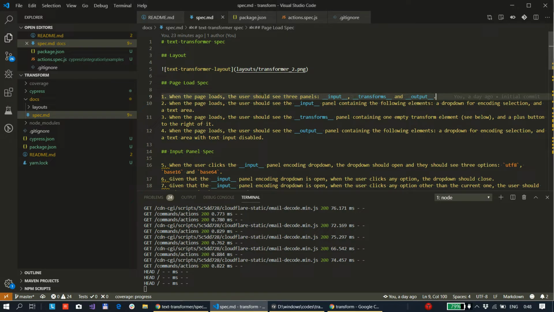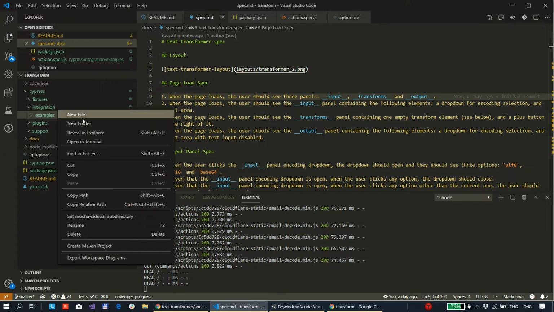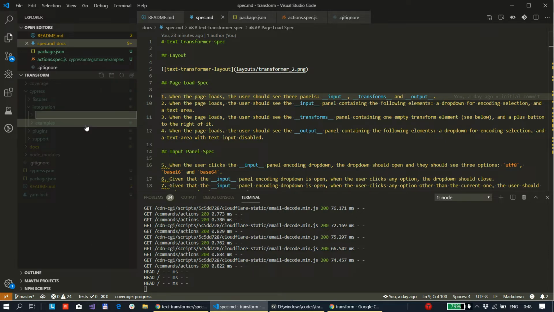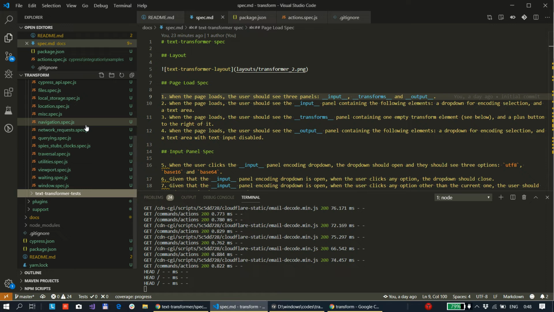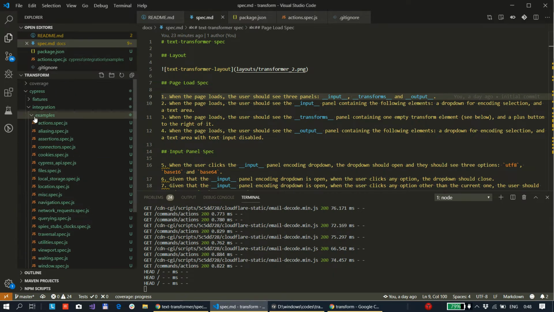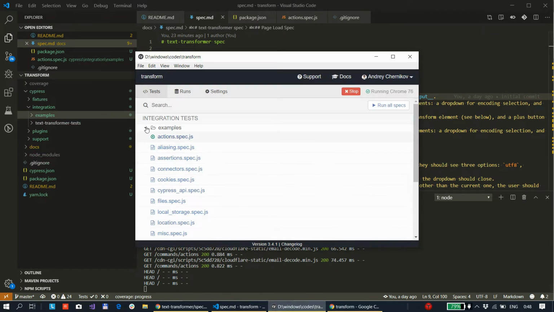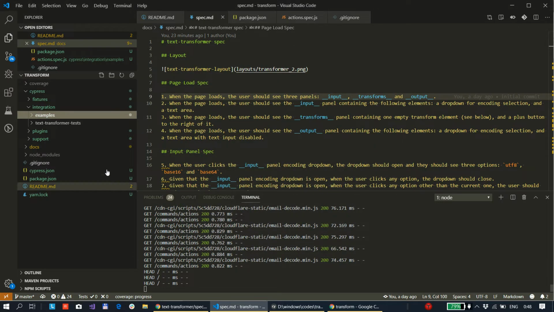This is test 1. So let's start with test 1. I would create here inside integration another folder. We can call it text transformer tests. Okay, I think it should be inside the integration.